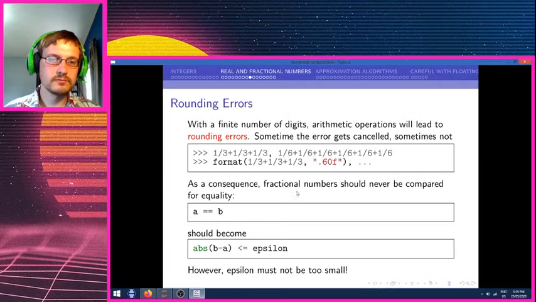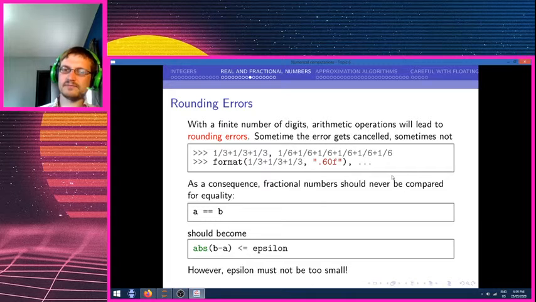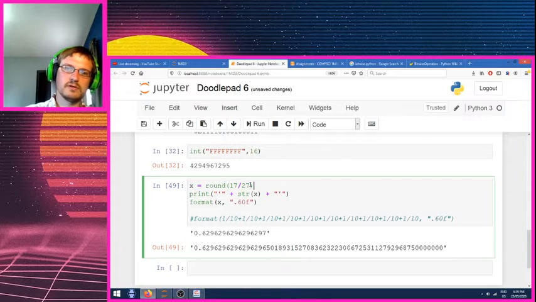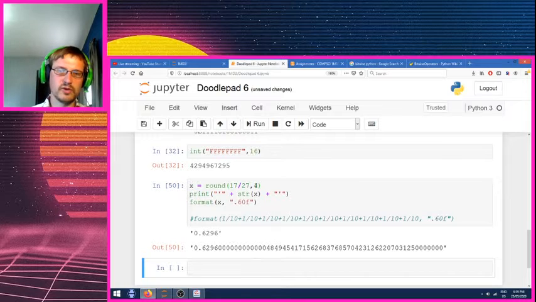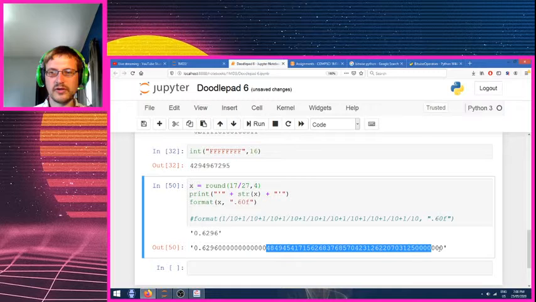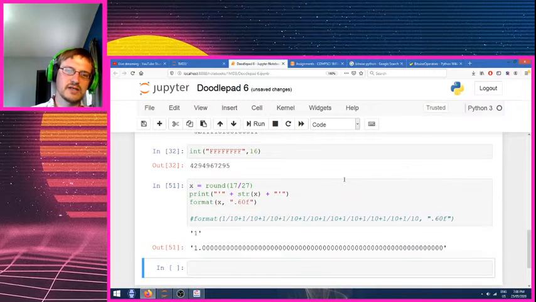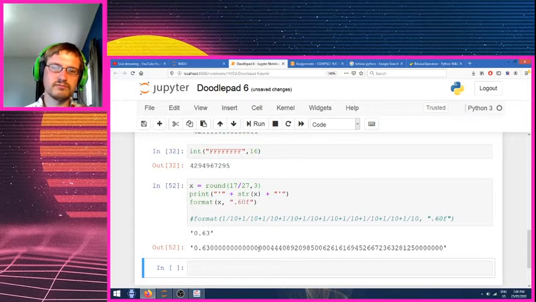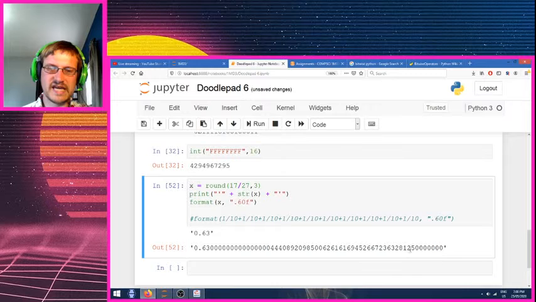So anyway, yes, on this very slide, in fact. Whenever you're trying to compare floating point numbers, one approach is to just use a round. So if you round this to 4 decimal places, for example, it will round it to 4 decimal places. However, you'll notice that if you open up the fractional component, you're still dealing with all of this garbage, right? So if you want something exact, you have to round it to whole numbers, right? But most of the time, if you're doing equality comparisons and you round both things, both will have the same tail here, so it'll work out.